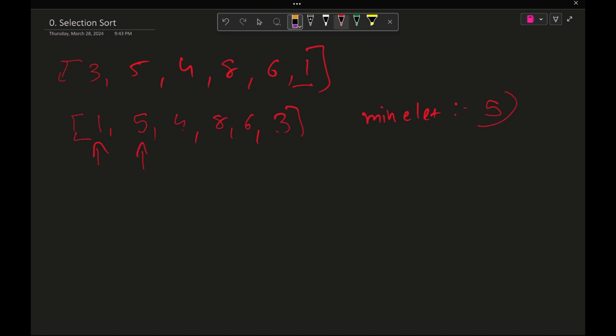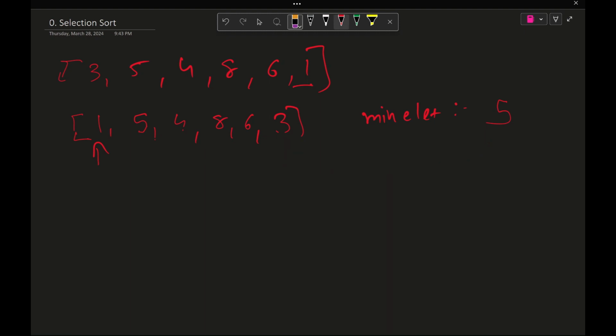So our minimum element becomes 5. Now we will check another element, 4. So 4 is less than 5, so we will assign the minimum element as 4. But instead of storing the minimum element value, we will store the index. Our minimum index is 2, so we will store 2. Now we will check over here. This is not a minimum, so we will check over here. This is also not minimum, we will check over here. So this is less than 4, so we will change this value to 5. So we have the minimum value element over here.